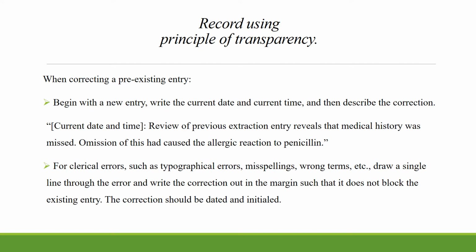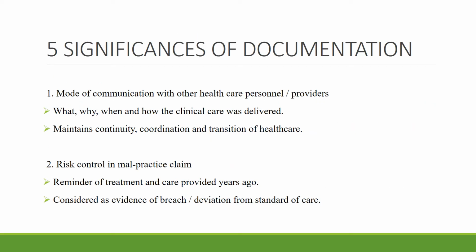Many times you will have one of your colleagues writing something wrong, so just correct it and put an initial there, of course when you are the senior. So corrections can be made, but there is a method of doing the correction. If you scratch out anything, it indicates that you are trying to erase a record, and then you will be caught and held responsible if something bad happens, God forbid. All right, so those were the five principles of writing good documentation, things that must be included.